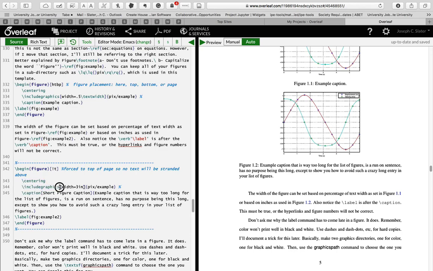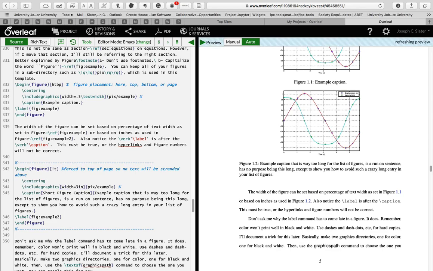How wide do I want it? 3 inches. Now this 3 inches could be, in my manuscript, I'm writing a book, I have a variable fig width. So I would say width is equal to \figwidth. That way I can tweak it, and it does it for the whole document. So that's something I probably should change in this, to make it fig width. Okay? And here, the file it's looking at is example.